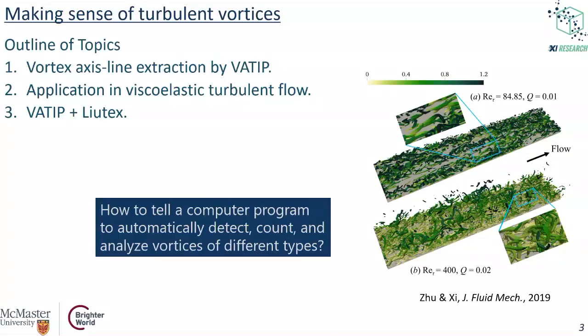But we are studying well-developed turbulence, where you have a lot of vortices, and they are all interacting with each other, in many cases colliding with each other. It becomes not handleable by direct inspection. We need a computer to do that. The problem is that when a computer looks at this image, it does not see vortices, it sees pixels. The computer doesn't understand what's going on here.